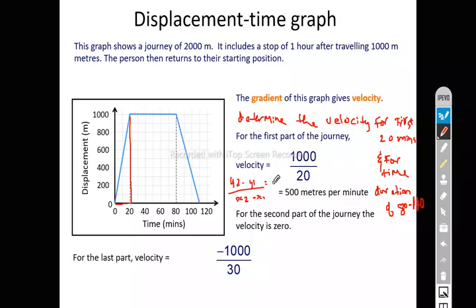Good. So basically, I will get 0 down here for your y1 and 1000 for your y2. So that is equivalent to 1000 minus 0, all over what? 20 minus 0. Are you clear? Which I'm going to give as 1000 divided by 20. Are we clear? 20 goes into 1000, 50 times. That makes sense.